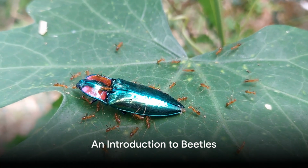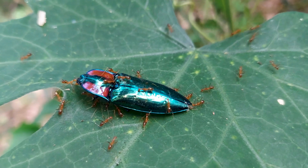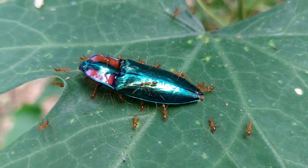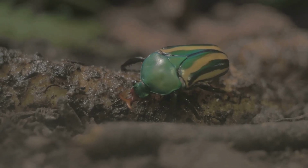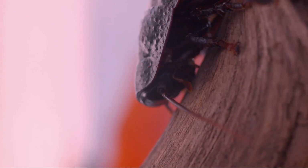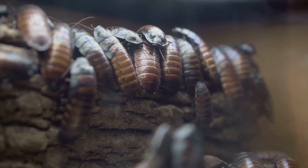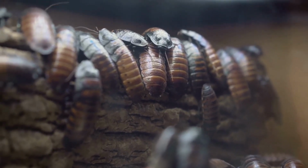Have you ever wondered why beetles, one of the smallest creatures on our planet, are so incredibly diverse and widespread? Beetles are a marvel of nature, a testament to the evolutionary prowess that has resulted in their astounding variety and omnipresence. You see, beetles aren't just your garden variety bugs, they belong to the largest order of insects, known as Coleoptera. With over 400,000 known species, they represent a staggering 1/4 of all known life forms on our planet.